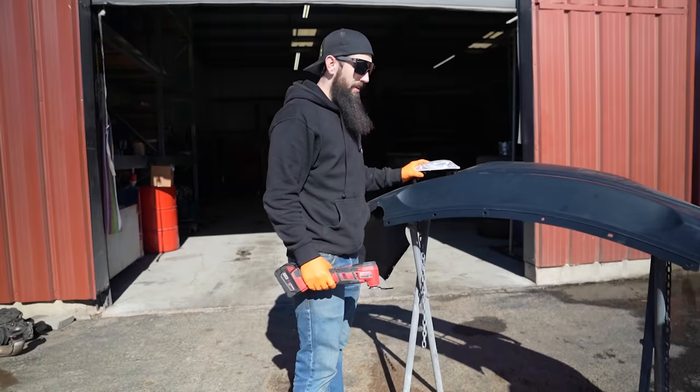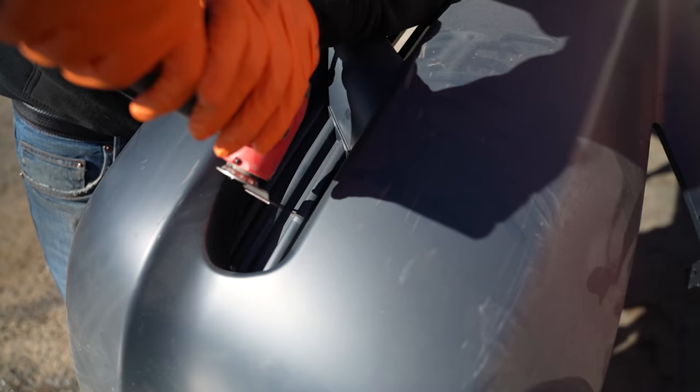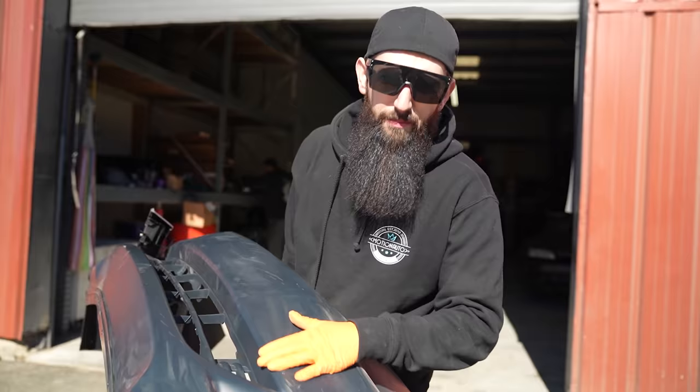So come on over here. We already know the lip fits great on the bumper. Now we have some fog lights. I got this little Milwaukee multi-tool. And basically what we gotta do, we gotta cut out a hole. Now we're gonna see if things fit. Maybe we are gonna have to pull out a little bit of primer.